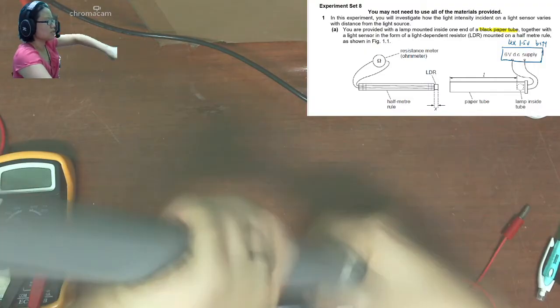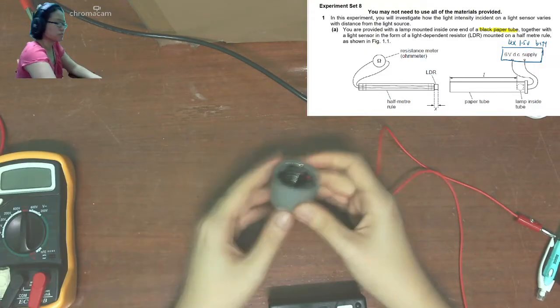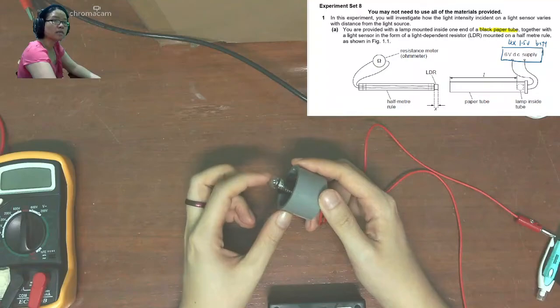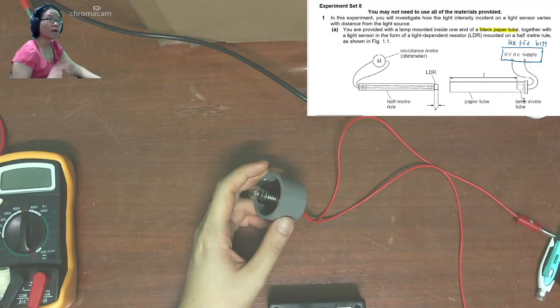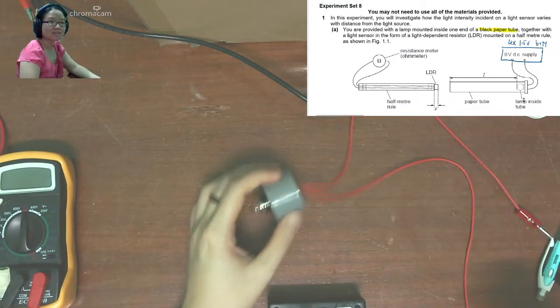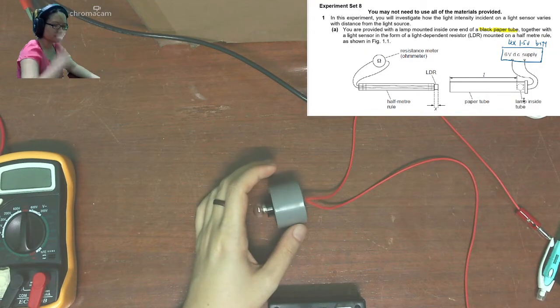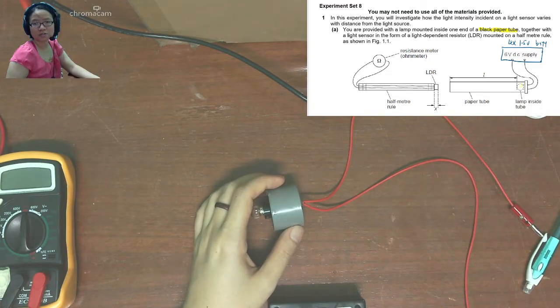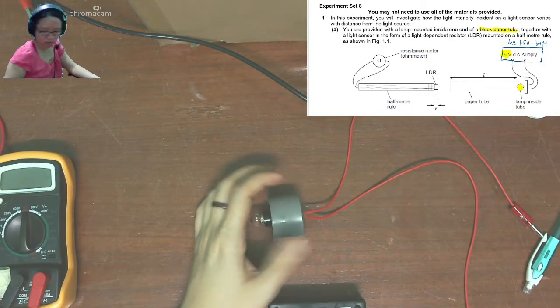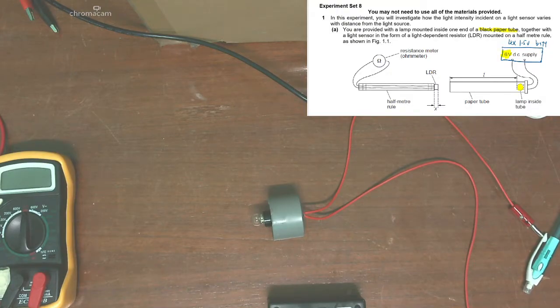So the second thing I'll do is I will take out this and stare at the light. So there's a light here. And I need to make sure that this lamp doesn't burn. And how do I make sure that the lamp doesn't burn? You make sure if they say 6 volt, you use 6 volt lor. You don't go and put 12 volt, and after that, the lamp burn liao. Then how? Cry lor. Okay, hang on, let me double check. I have indeed placed it at 6. Yep, it is 6.